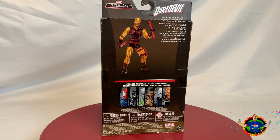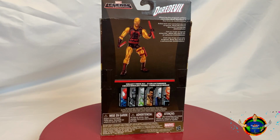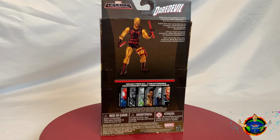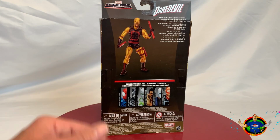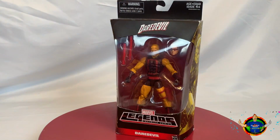And this is old school Marvel Legends, you can tell. This is from the older line. The writing right here, Marvel Legends, is old school. Also it just gives a brief of Matt Murdock back there, and also the lines that actually came in this wave, but it wasn't a Build-A-Figure pack or anything. It's just the ones that were actually out during that time, which these are actually highly sought after, especially Scarlet Spider and so on. All right, let's turn them around and we'll go ahead and unbox them.